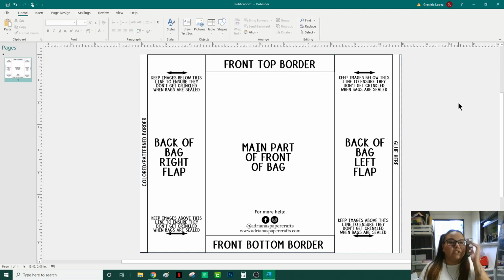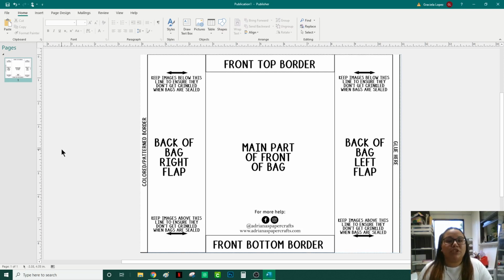So from here, what I'm going to do is just give you guys a very basic tutorial on this. I don't want to go into too much detail because, as we all know, chip bags and any other custom party favor for that matter, the creativity, the design part, that's all up to you and your imagination. So I can't tell you how to design it, but I can tell you how to lay out the main parts of your design using this free template.